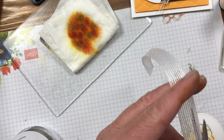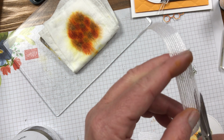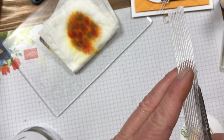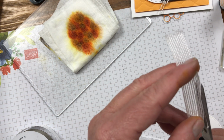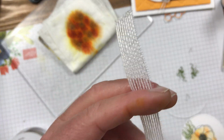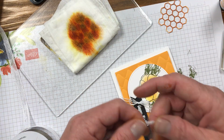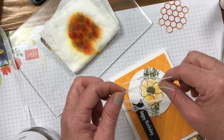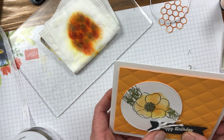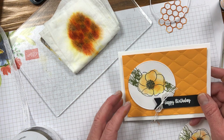So I just cut the edge off, and normally you can use that piece too, but I accidentally cut it. Should have made this shorter for the video. Oh well. Okay, and see, then you can just pull your threads out. And then I just wrapped it around the sentiment, tied it in a bow, and then trimmed my tails. Super easy, super cute, bright and cheery card, but a little hip with the black on there. And a fun technique. I hope you'll give it a try.